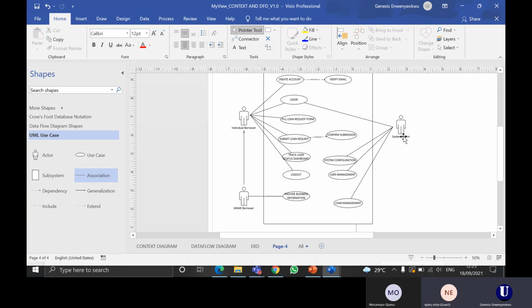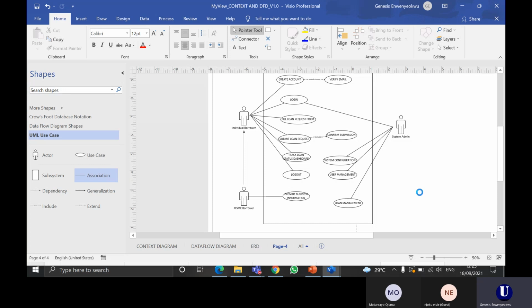So you have specified all of these things in your specification. A borrower is someone that requests for a loan, and the system admin is someone that manages the system. You get the point? Let's say, for instance, you are the system administrator and Motun is a borrower.